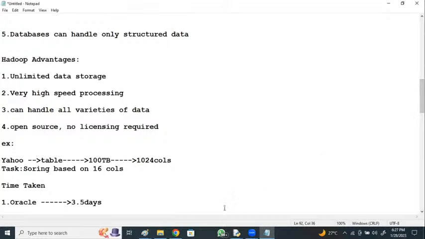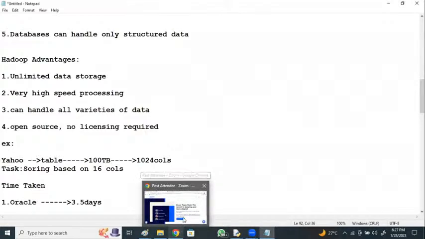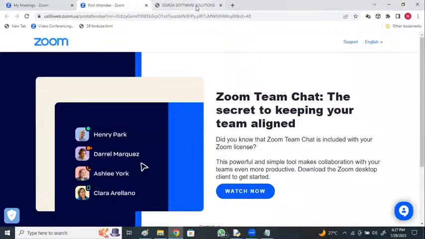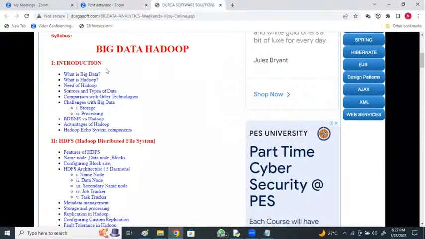But what is the course structure, right? What course content will we be discussing? I'll just show you what we'll be discussing as part of this course. Some Hadoop components and Spark, right? Like Big Data, Hadoop introduction. Second, why Hadoop, need of Hadoop, data sources and HDFS, Hadoop Distributed File System.